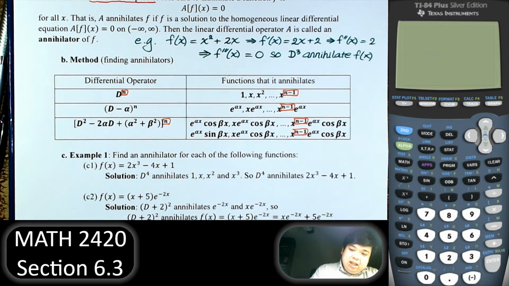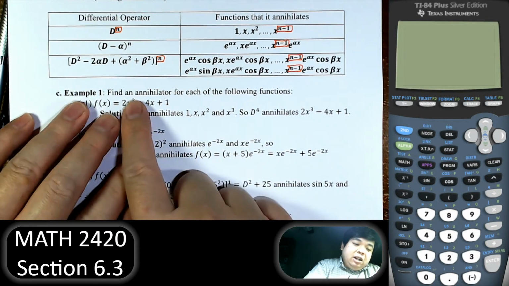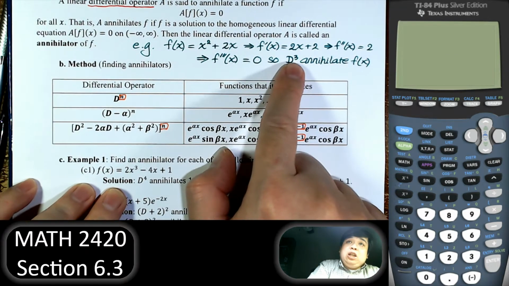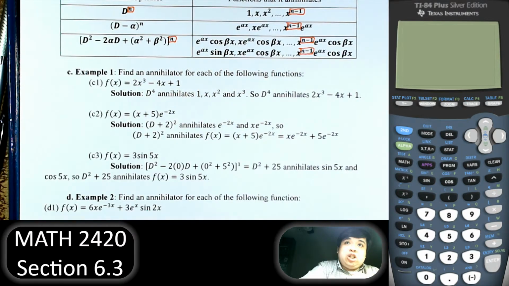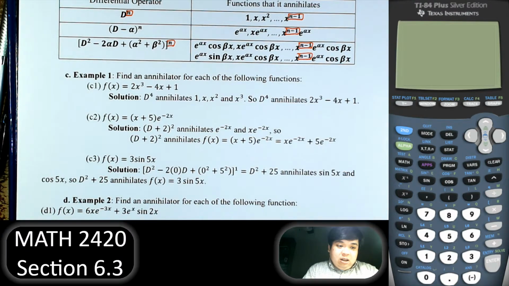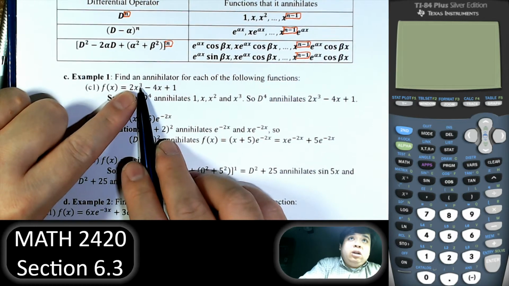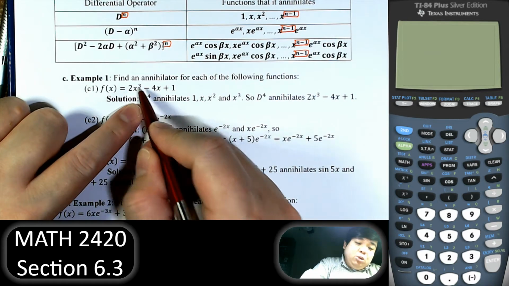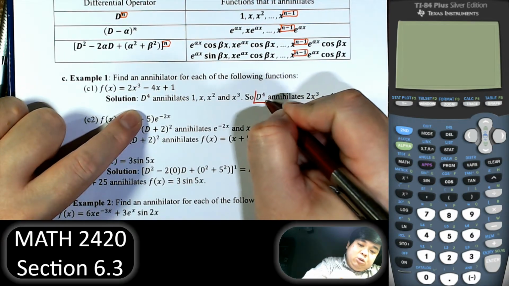But now let's look at this example. Find an annihilator. Of course, this is just an annihilator, because notice that if we have d cubed, we may have d to the 4th power also annihilate the same function. So the annihilator is not unique. We can always increase to a higher degree and still annihilate things. Right. So find an annihilator for each of these functions. So this is to the 3rd power. We need the 4th power. So easily, we have to choose degree 1 more than the highest degree of the polynomial. So that will be d to the 4th.